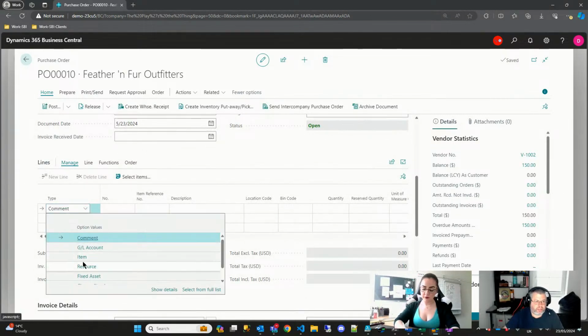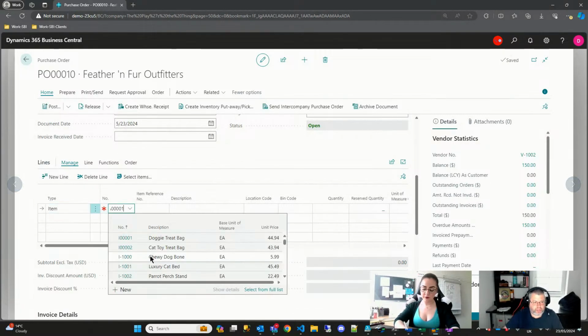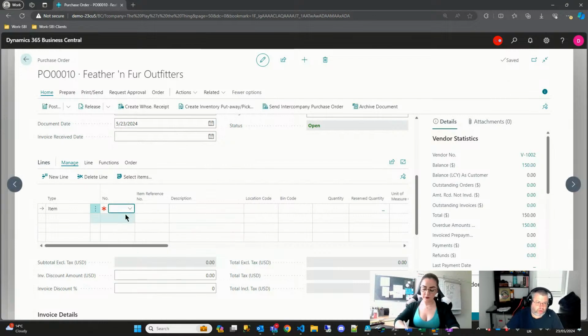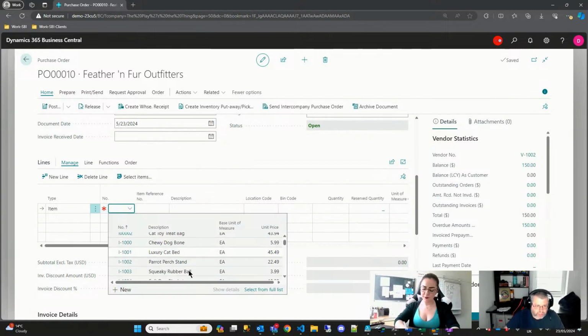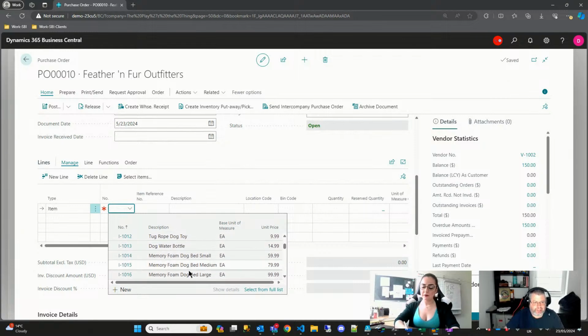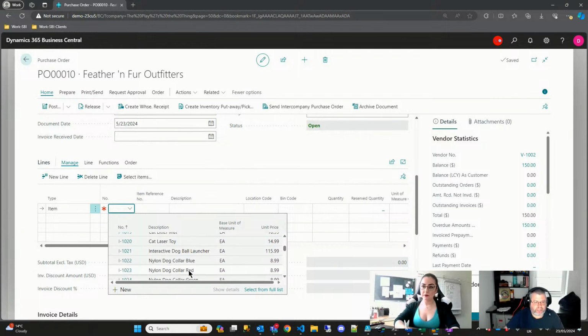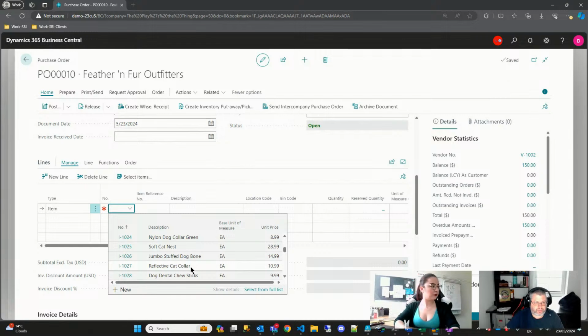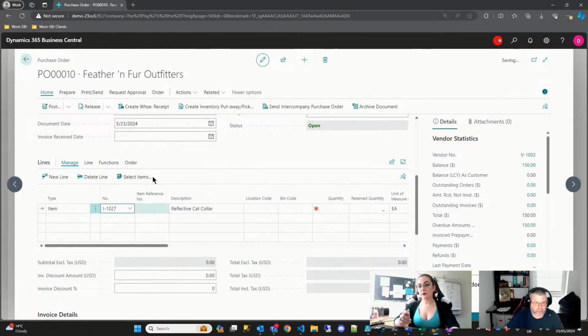And here, let's create the item. We need this. Oops, wrong copy paste. And that was, was that the reflective cat collar? No. Now I forgot it already.